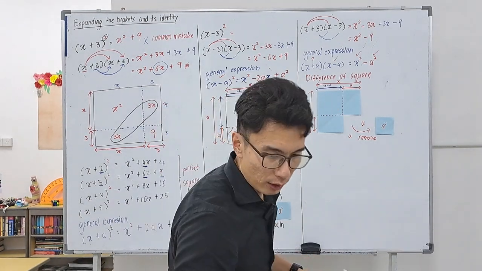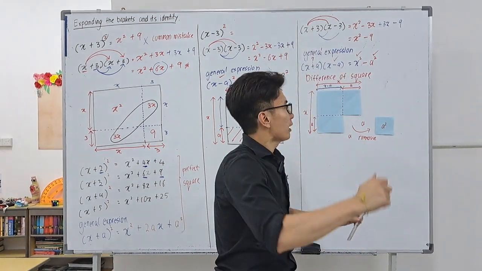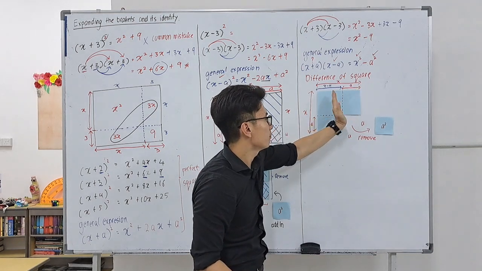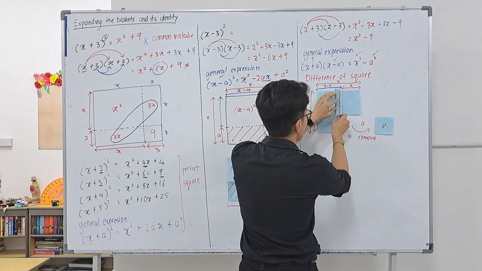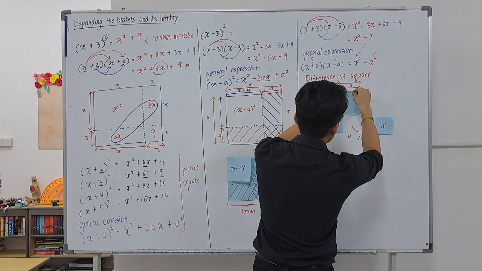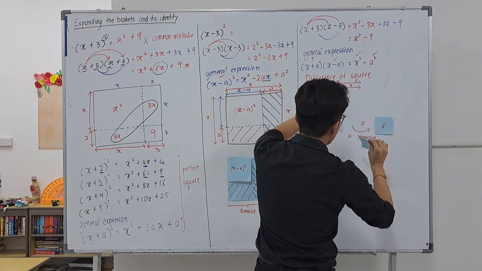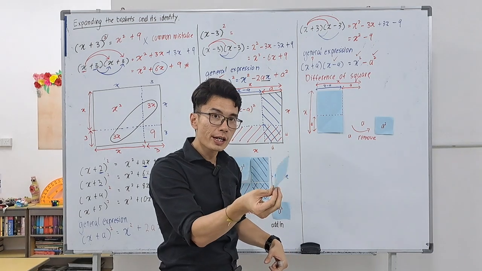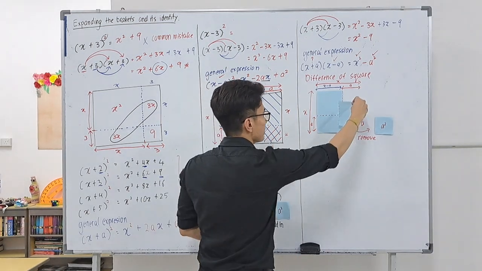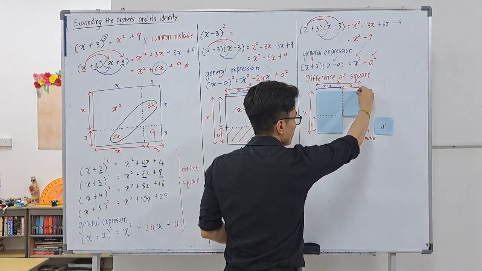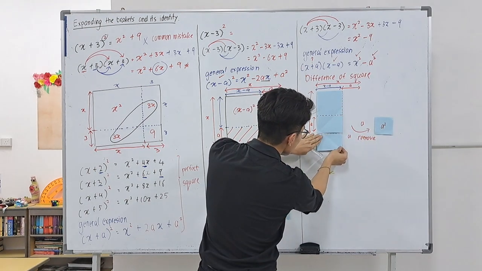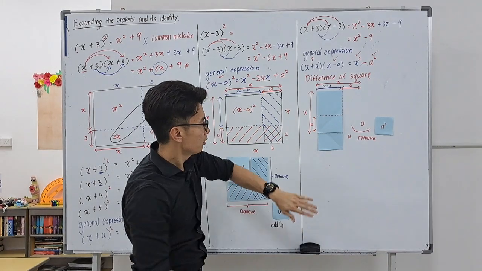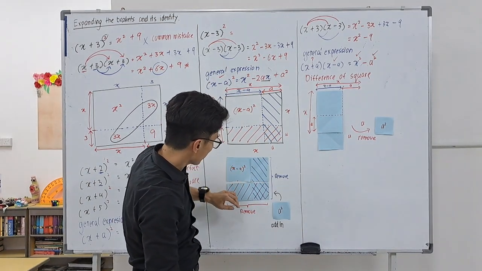Now, see what I will do. I will do something very interesting here. Because you look at this part, it's like some extra part. Why don't I just remove it? I want to remove this, but I will not throw it away. I will relocate this. Instead of putting it here, I will relocate this to put here. Take a look. What do I have now?